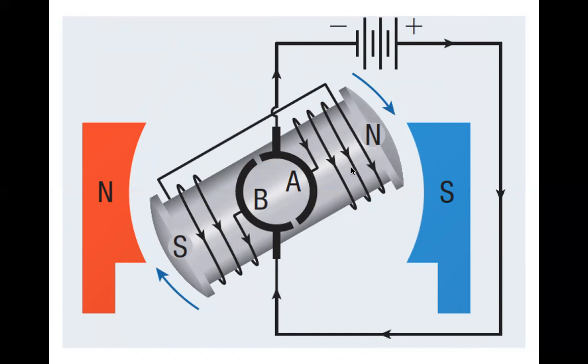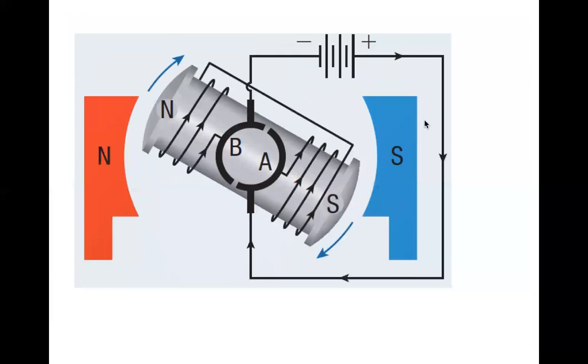So notice that the current first goes through B and then through the coil. And then once north has moved clockwise for a little while, now the current from the positive side of the battery, let me get my laser pointer again, positive side of the battery, it's actually going through A. Because remember, the armature and the split ring, they rotate together. So now we're in A, and it goes around like this, up and around, and then into B, into the negative side of the battery.